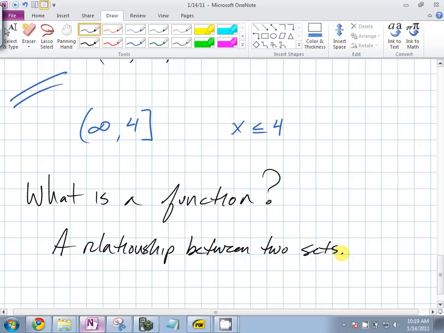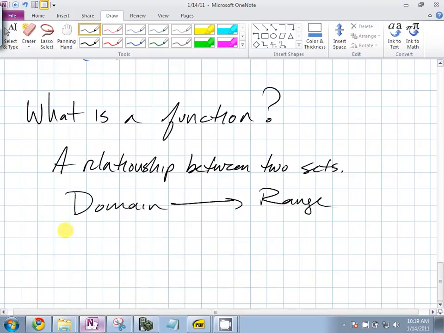We already said the two sets. What are the two sets? The domain and the range. The input and the output. Yeah. It's a relationship. So X is the input and Y is the output. Exactly. That's the most general case that we see, the most common. All the X values are the input values, all the Y values are the output values. That's generally speaking what we see most often.